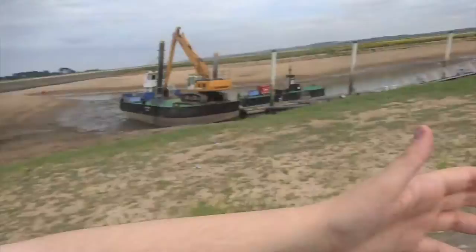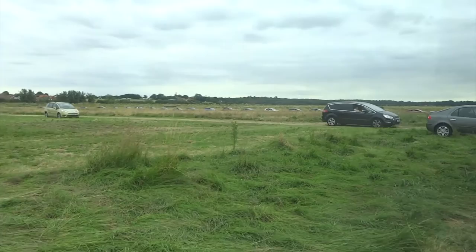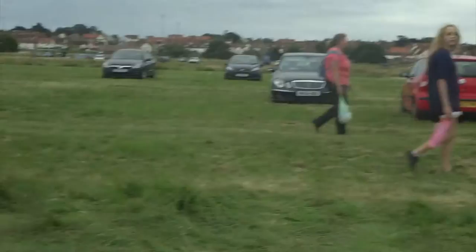I have no idea what we're doing now. We're just walking along this very, very long place to get to the car. This grass is so deep. We've been stuck in a traffic jam for so long — literally, it's been 40 minutes. Look at how long this line goes for. We were all the way back over there and we've literally come all the way to here in 40 minutes.